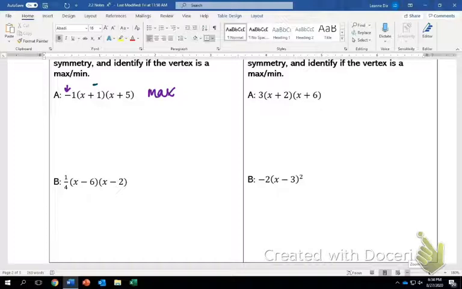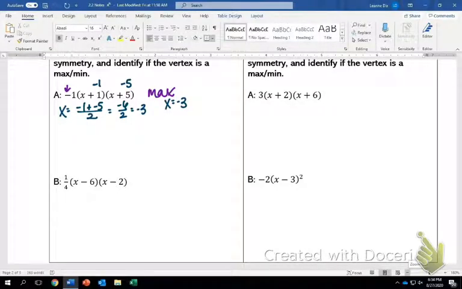I'm going to pull my p and q values, which is the opposite inside of there because of the formula. And so it would be -1 and -5. I'm going to plug that into the formula. X equals -1 plus -5 over 2, which should equal, after some math, a -3. So I can automatically say my axis of symmetry is going to be x equals -3.